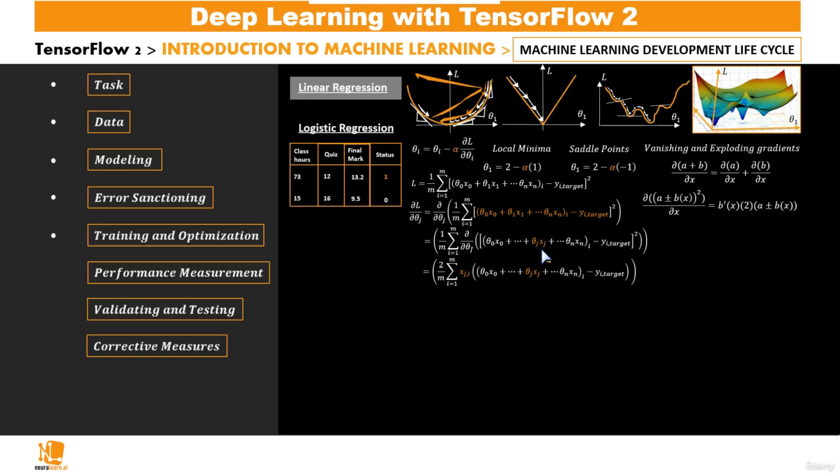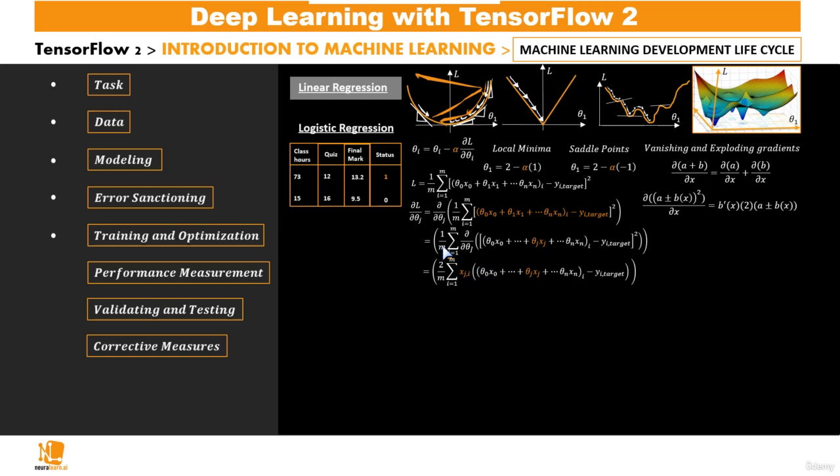So we have this theta j xj, which is the only part of this whole function which depends on theta j. Now, as we saw earlier, deriving this will entail just deriving this part. So if we derive this, we have theta j xj, and the derivative of this with respect to theta j will give us xj. We're treating this xj like a constant, so deriving a constant times the variable theta j gives us xj, and that's why we have xj out.